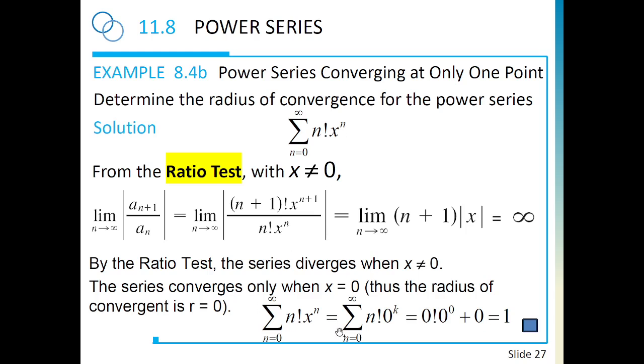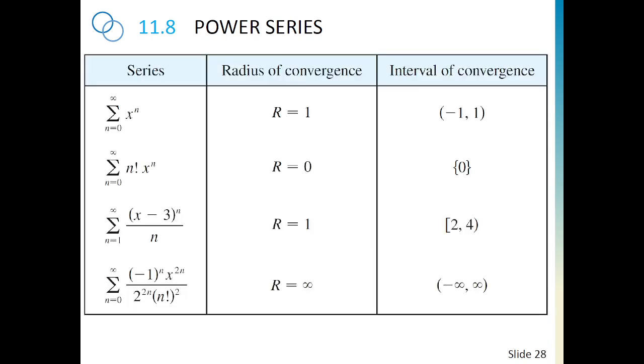Again, a similar situation. We have this expression here. So again, 0 factorial is 1. 0 to the power 0 is 1 by convention. So this series is convergent to 1 when x is equal to 0. And if x is different from 0, it is divergent. So these are just some pathological cases. So you can see different options for the interval of convergence.